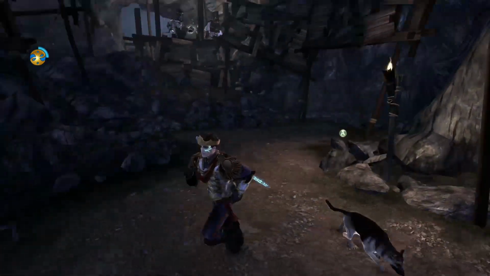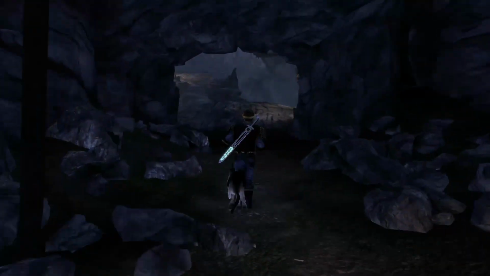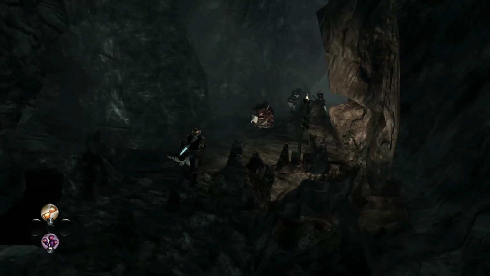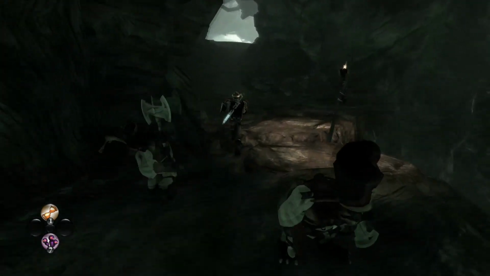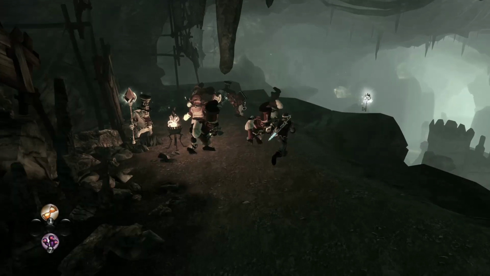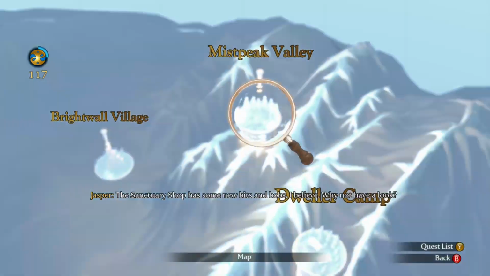Am I going back on myself? That fighter's completely disorientated me. Oh no, we're going the right way, cool. Let's ignore these guys, we haven't got to worry about them. We're just going to run past them now, because the key is just up here and to the left, with some more hobs. There we go, silver key, let's get out of here.